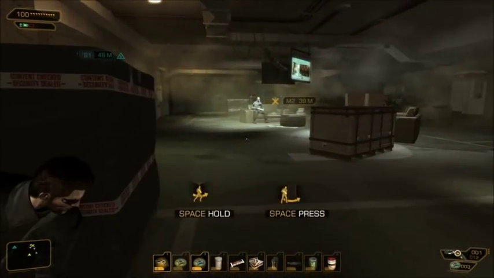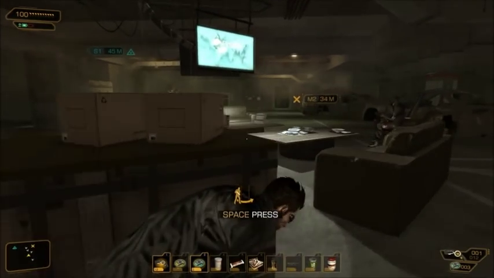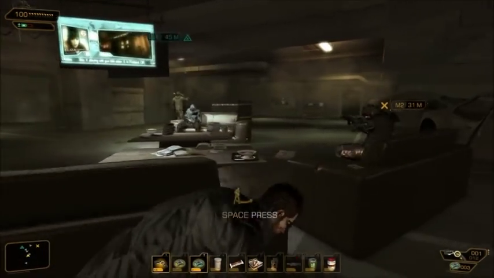But that guy you see right in front of you, not the one that's sitting in the chair, the one that's not moving, he's asleep as well, so he's not in your line of sight. But this other guard right here is. So just make sure to wait for this guard to turn around, and once he turns around, you're just going to make your way from cover to cover again. So just go ahead and do that.